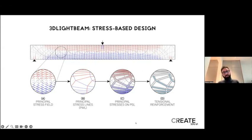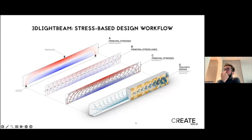And the idea that we could extract fields of principal stresses, using these essentially to find geometries where to allocate material for compression and tension in these structures. And then where we have tension, essentially, put in the rebar reinforcements that were bent exactly and placed in position. So this is a kind of exploded view to show a little bit of the different steps of this procedure. And you can see here in this yellow and blue image where you can read the toolpath design, also how we can modulate the thickness, the width of the filament according to the stresses by controlling the speed of the robot itself.